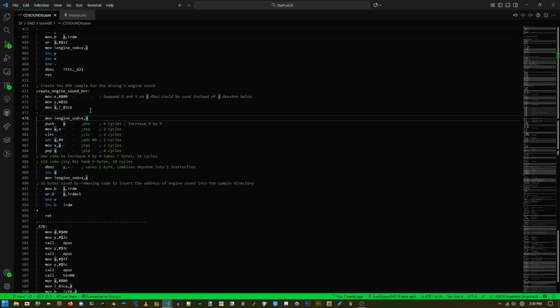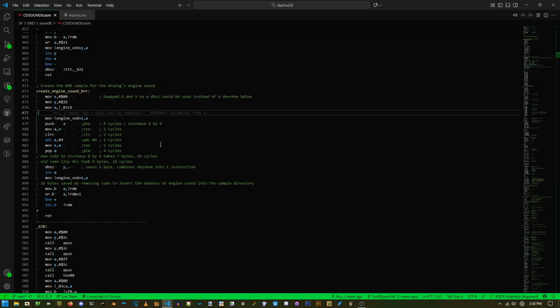Now on the 6502, and probably here too, I'm sure, if you don't want to add the borrow, if carry gets set, you clear carry, and if you subtract, you set carry to not subtract the borrow. So if you don't want the borrow with add and subtract, you either clear the carry or set it. So I clear the carry so that the carry doesn't mess with the addition, and then I add 9. So then this value then gets put back into X, so I transfer A to X, and then restore what was in A before I went and did the math. So I pull A from the stack.